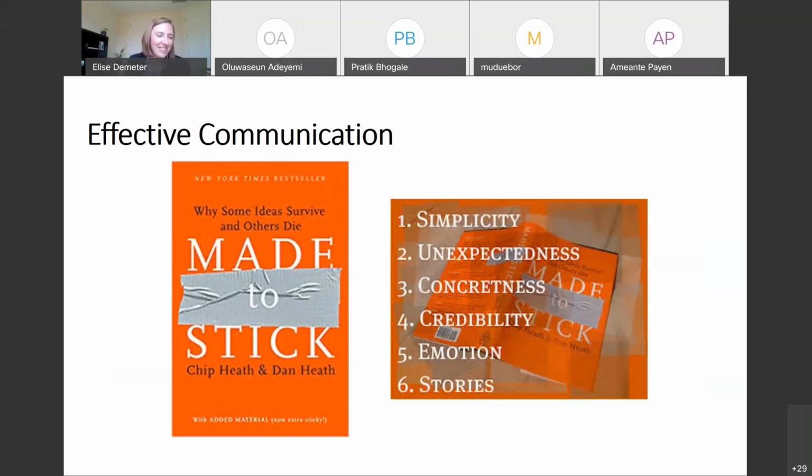And so they have these six ideas about what makes an idea sticky, as they call it. And sticky here means memorable. And so they say ideas are sticky when they're simple, unexpected, concrete, credible, they have emotion to them, or they are part of a story. So let's talk about what some of these concepts might mean.